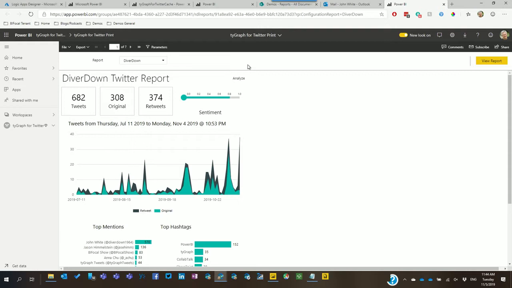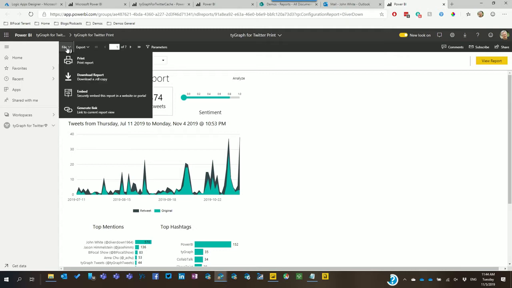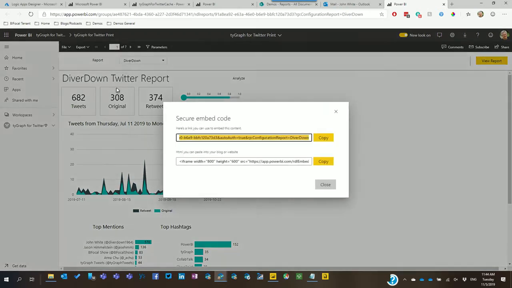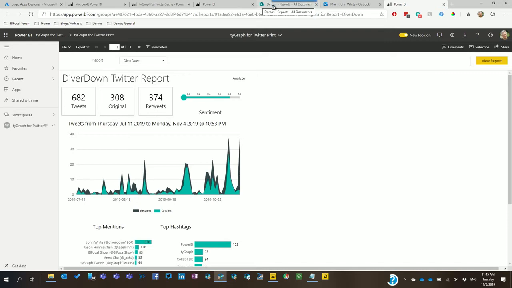So anyway. One of the things you used to be able to do with SharePoint is embed SSRS, paginated, right? SSRS reports in SharePoint pages. You can do that here as well. The way you do that, essentially, is you come up to File and you choose the Embed option. Now, for Power BI PBIX users, you've had this secure embed feature show up for the last 6 months or so. It's available for Paginated Reports. I'm just going to go ahead and hit Copy, Close, and I'm going to come up here to SharePoint.